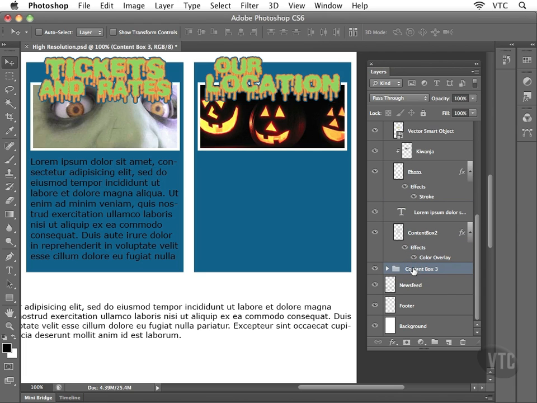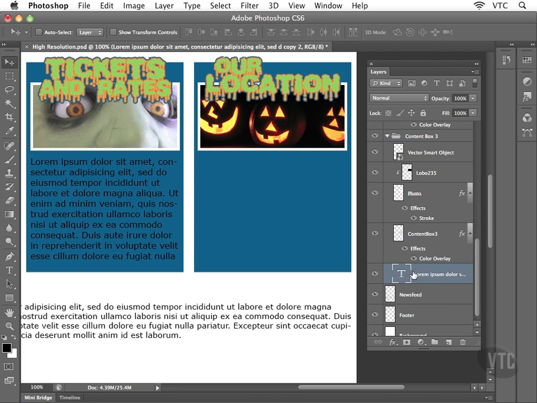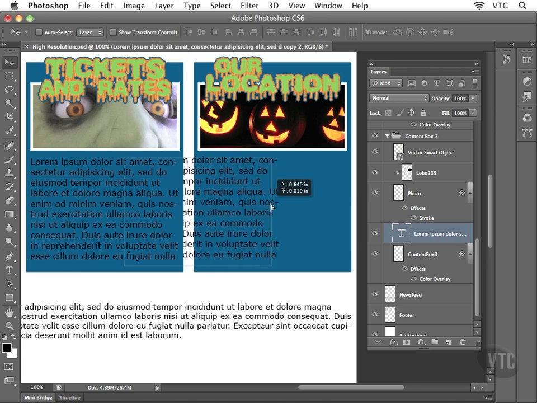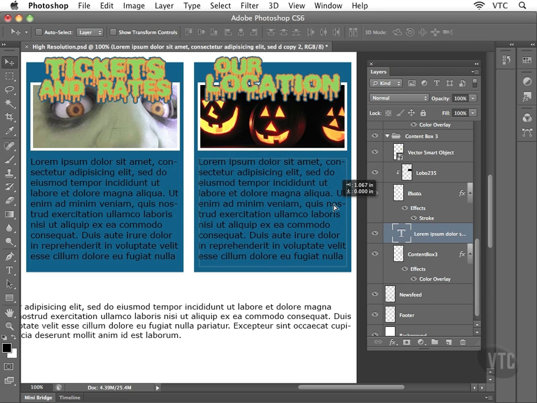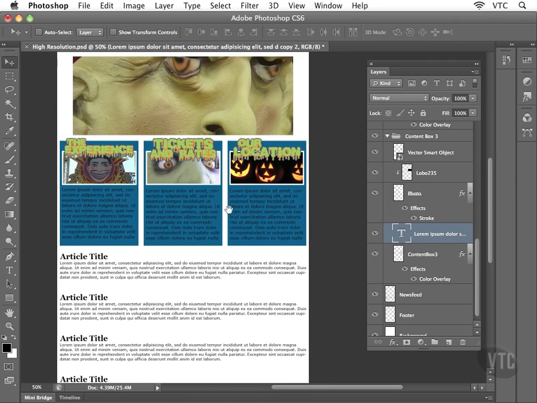And then I'll twist this layer group open, and find my text layer. There he is at the bottom of the layer group. And I'll simply click and drag and drop this guy above the Content Box 3 layer, okay? Because I want him on top of the Content Box 3 layer. And then I'm going to make sure that this type layer is selected. I have the Move tool activated inside the toolbox, which means I can just click and drag on the layer and move that text object over onto Content Box 3 like so. That's all there is to it. So now if I zoom out, there we go. There's some placeholder text inside all 3 content boxes.